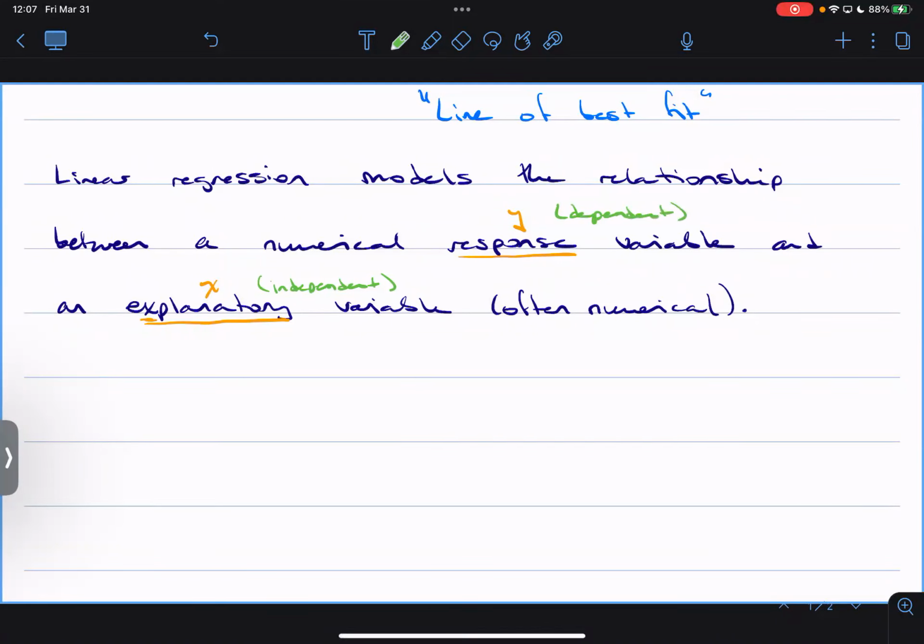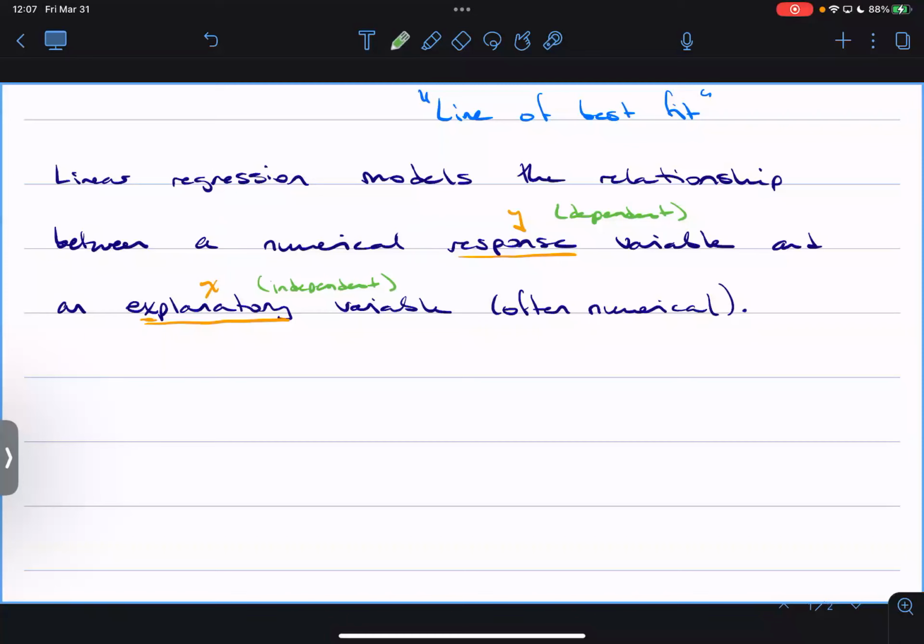But for me, and you have to think about how your brain works, what I find is that I have to put a lot of thought into which one is which. And so that's not helpful to me. So I use this response explanatory terminology, but both are fine. I've even seen mashups, dependent and explanatory. Wow, Emily, that's so weird. I know, right?